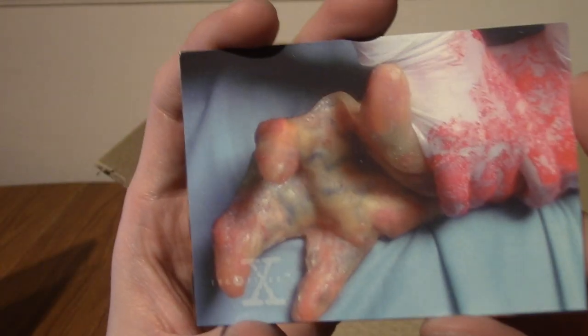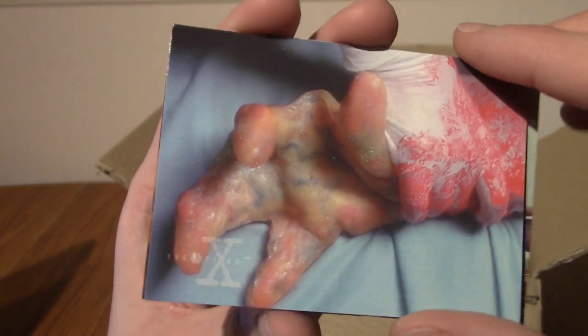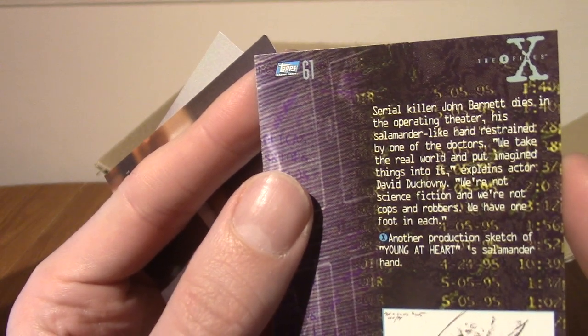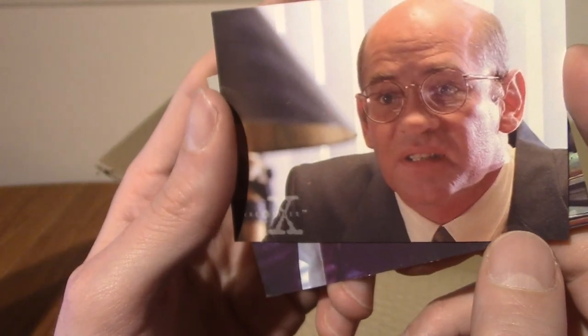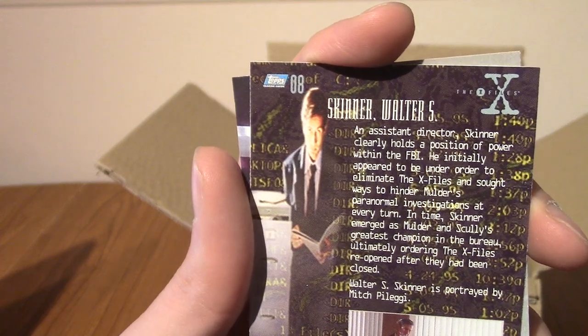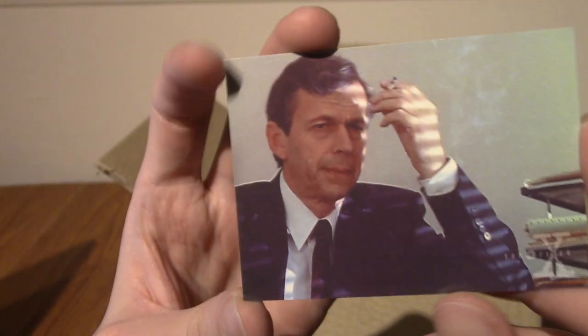That's really cool. I do like when sets do that, not just take screen grabs from the show. Hang on. This is number 61. Wow, okay, we are getting in very sequential order now. We've got that guy. I recognise that guy. He is one of the people in charge of the FBI, right? That is number 8. That's Skinner. There you go. I remember him.